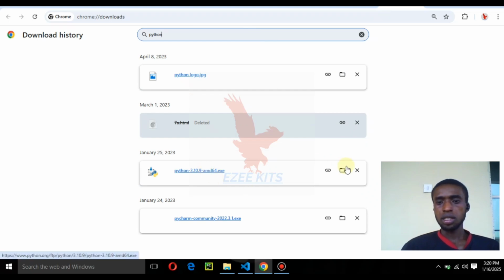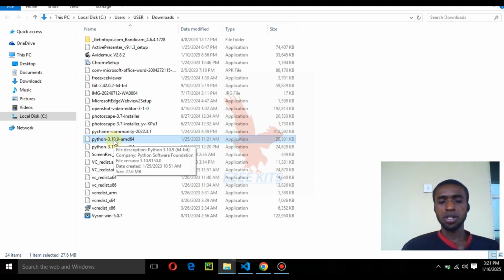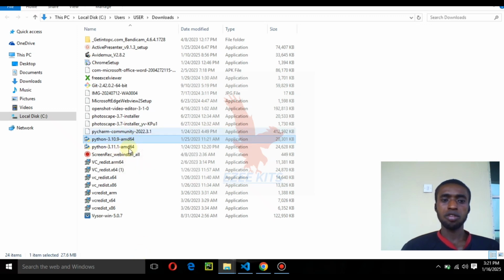As you can see, this is it. Let me go to the file, show in folder. I have Python 3.10. This is why I have Python 3.10.9: when Python was still at 3.11, I tried installing TensorFlow on my system and was having an issue with it. But 3.10 was still okay. If you have 3.10, I think it's good. The way you can install it is to right click on it. I also have 3.11, but I make use of the 3.10.